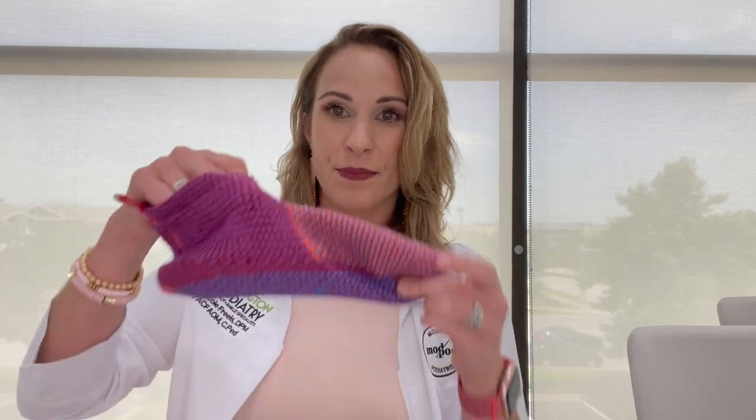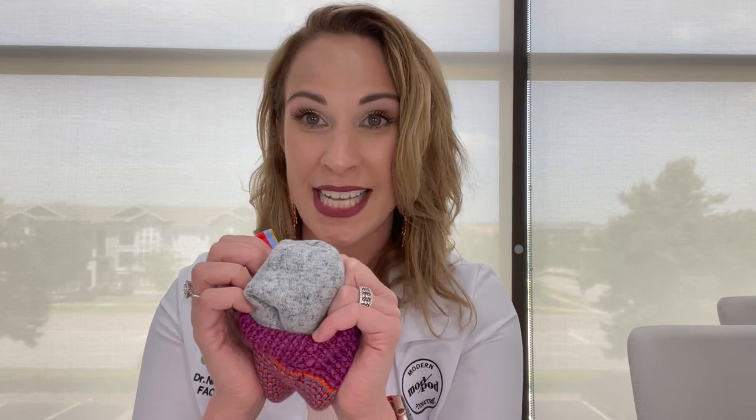Bombas is not only socks. I got these slippers for Christmas and didn't even know they existed — they're so comfortable, they're kind of like my new house shoe. The cushion is crazy. It is so warm, fantastic for winter. I have hardwood floors and two people have actually fallen in my house because they're so slick. We got them the grippy version of Bombas because it's a liability — my brother literally had to have full-blown knee surgery because of an injury in my house. So we got everyone grippy socks and it works perfectly.